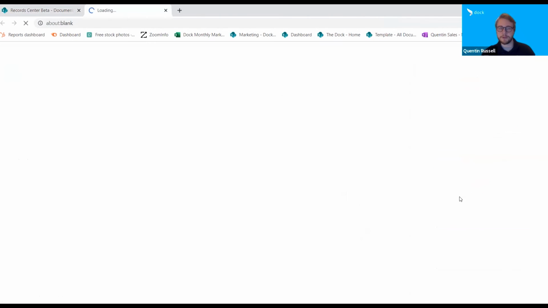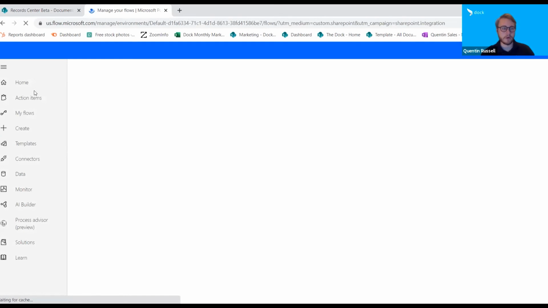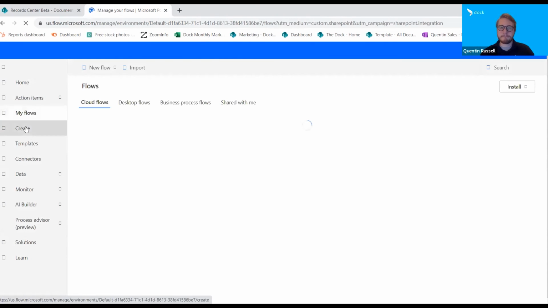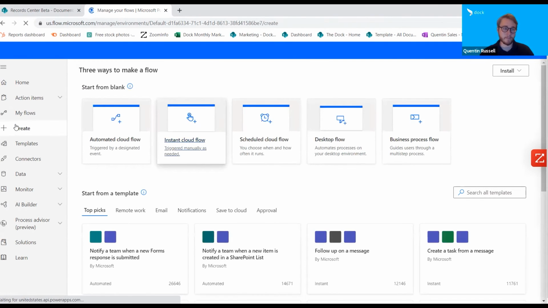So we'll go to see your flows. Let's jump into Power Automate and show off how that works. Say for instance, you don't want to manually pull things through. Let me get into the actual flow creation screen.